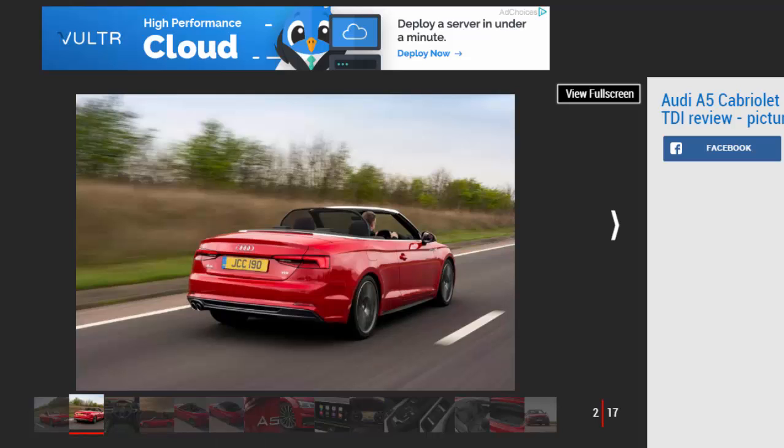The thought of a diesel drop-top needn't leave you with a sour taste either, as the impressive multi-layer acoustic roof makes this one of the quietest convertibles on the market. With the previous generation A5, Audi bosses staggered the launch of the Sportback and Cabriolet models to allow the standard coupe some space to breathe. This time around, however, they're all coming at once.